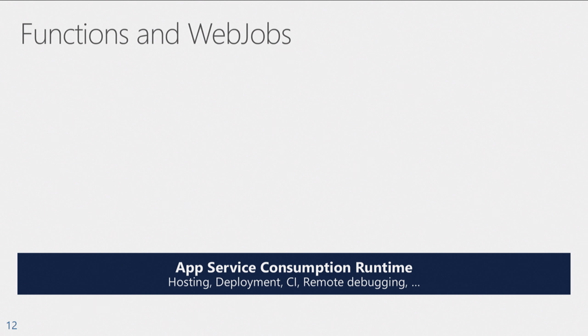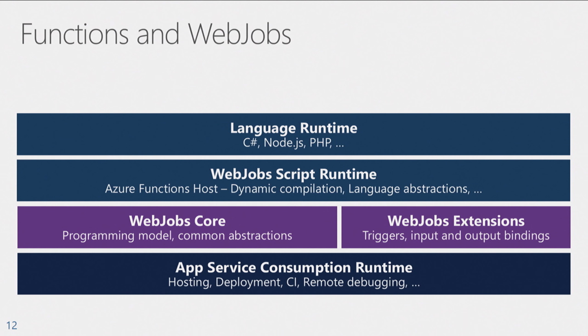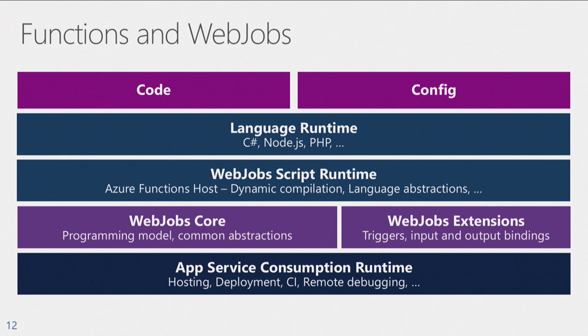They build on top of Azure Web Jobs, and they build this nice layering where they use the app service as a basis. Then they build the Web Jobs core and their extensions. And the extensions are particularly interesting because they have all the triggers, inputs, and outputs that you will be using inside of your functions. So they actually come from the Web Jobs. And whenever there are new things in Azure Web Jobs, you will benefit from it in your functions. Because on top of it, Microsoft has developed this script runtime for web jobs, in particular, the language runtimes that work with it, and then finally your coding configuration where you write your function.